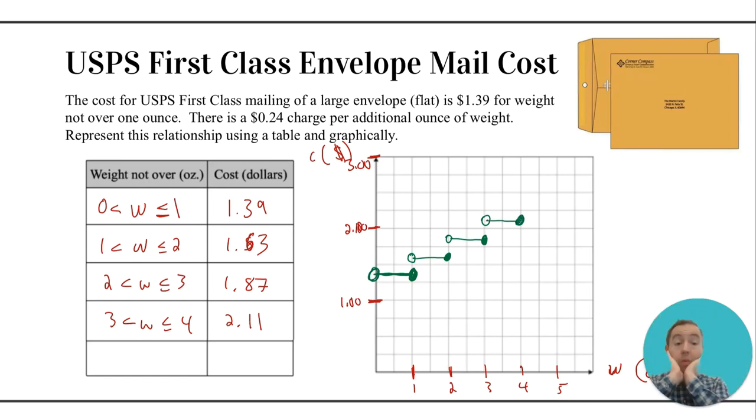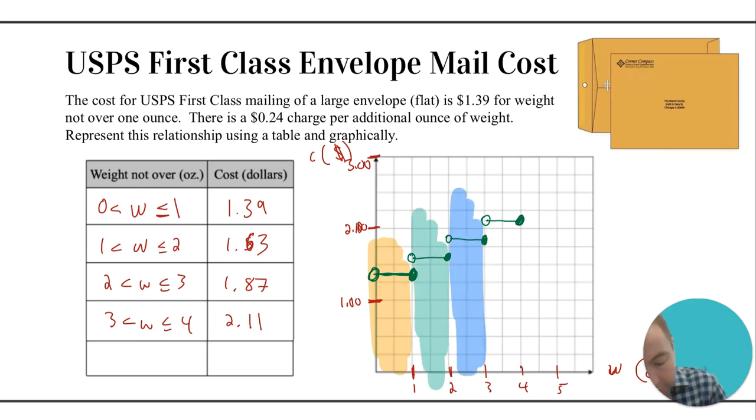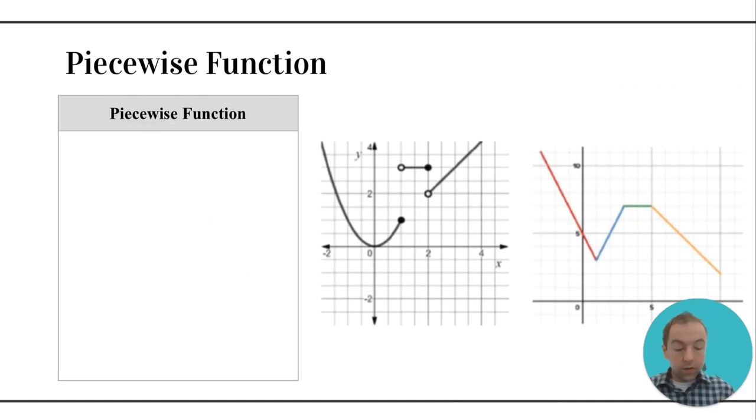So what we get is what we call a piecewise function. This is basically a function that's in different pieces, based on the different intervals of the domain of the function. What you should see happening here is this portion of the graph and then this portion of the graph, different intervals of the domain of this function upon which the pieces are defined. And that's what we're going to see happen in different piecewise functions.